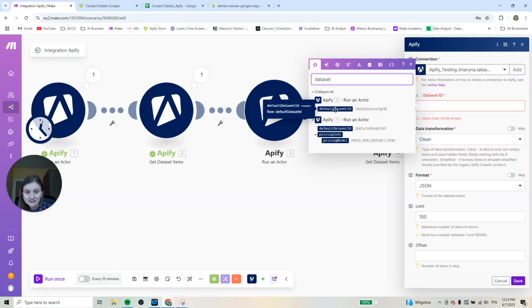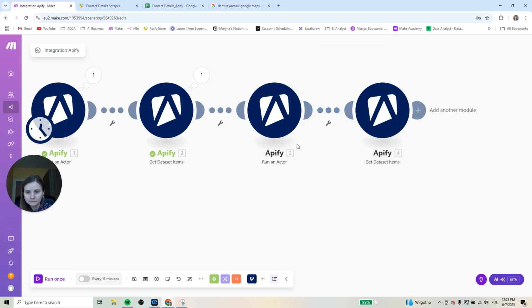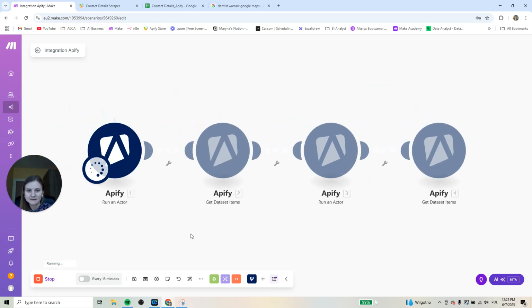So in this case, we need to take dataset from the third module, because this dataset will contain more information. Basically all information from websites that the actor went through. Okay, save. Let's run this workflow, guys. Run once.